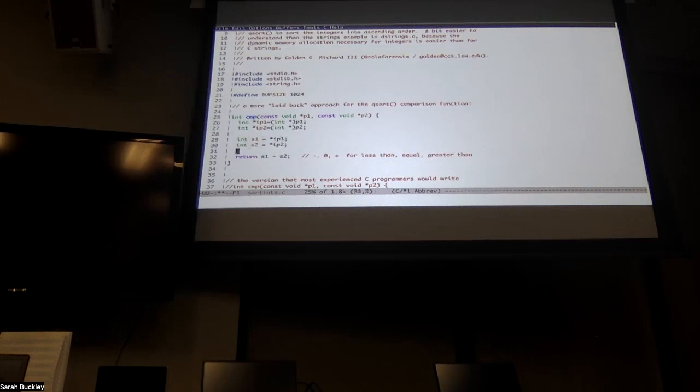That gives me two integers, S1 and S2, and all I have to do is subtract them because I want to return negative if the first one is smaller, 0 if they're the same, and positive if they're bigger. Negative, 0, and positive. So all I have to do is subtraction, which is pretty awesome. The tricky thing that gets people stuck is that it passes not the things to compare, it passes the address of the box holding the things to compare as void pointers like this.